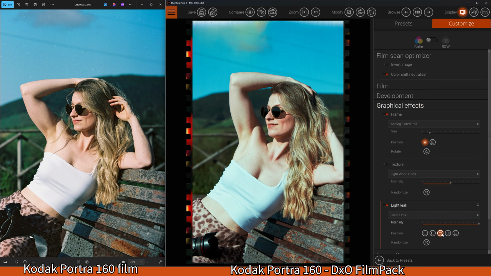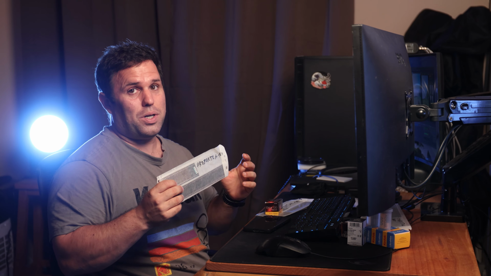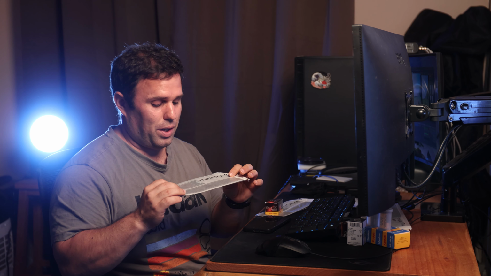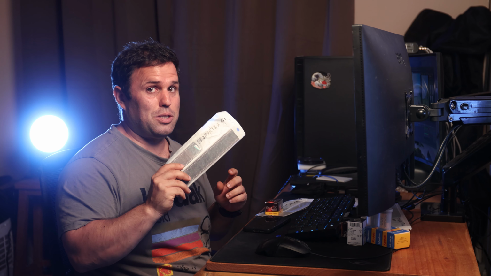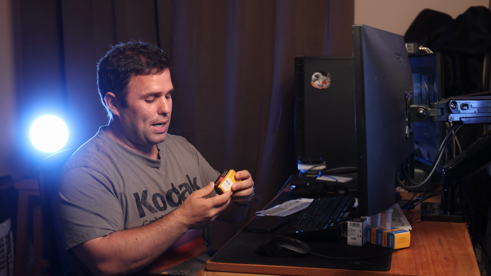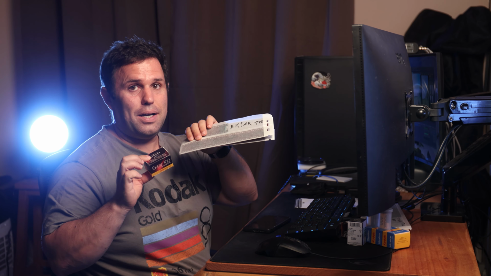Oh, come on. It's really cool. I know what you are saying. Portra is not that difficult to emulate color-wise, and you are right. What isn't really easy to emulate is the finest grain Ektar 100. This thing is a nightmare.